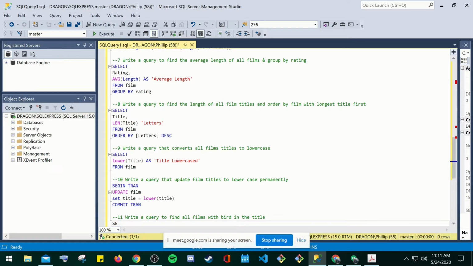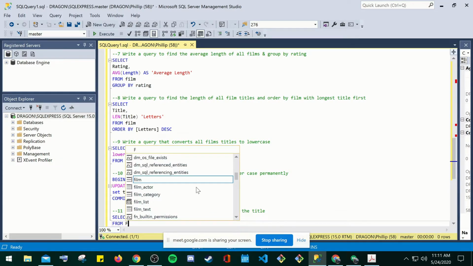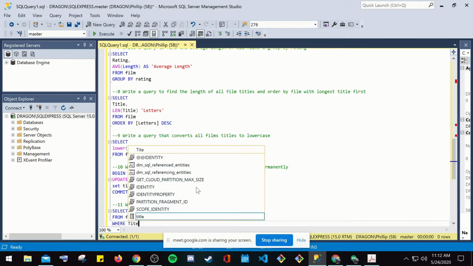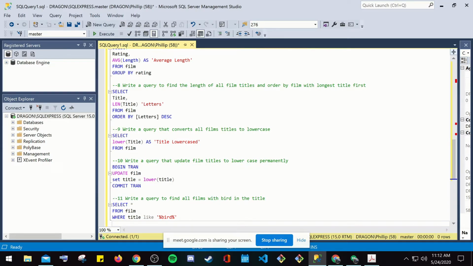Go ahead and put select star from the same database for films, so from film, where title like percentage bird. So modulate bird inside the title. I don't know if that makes a difference, but okay, that's gonna be it.